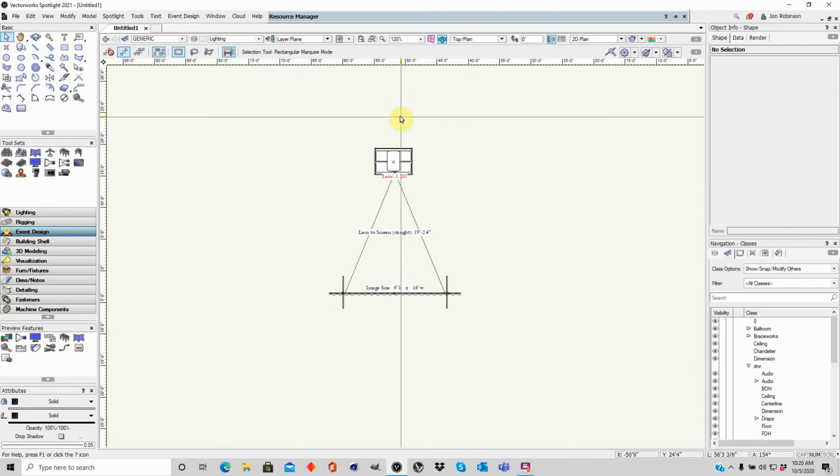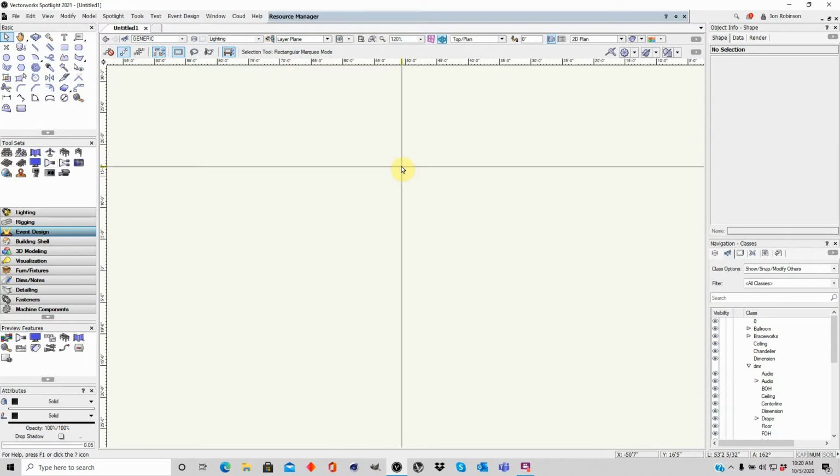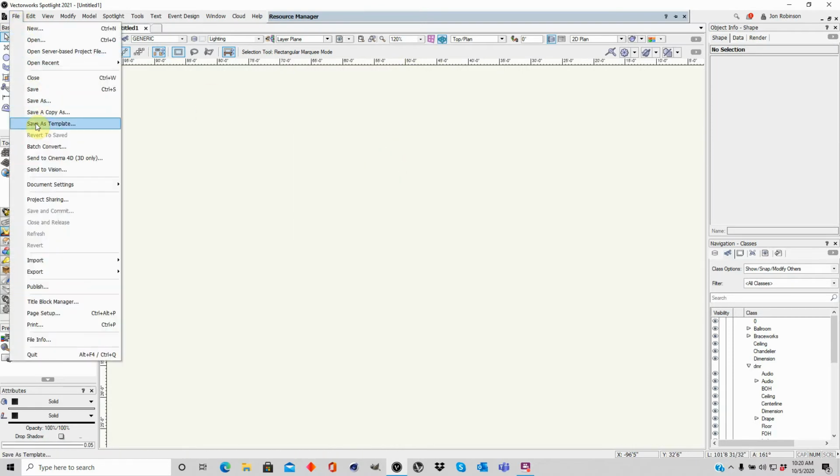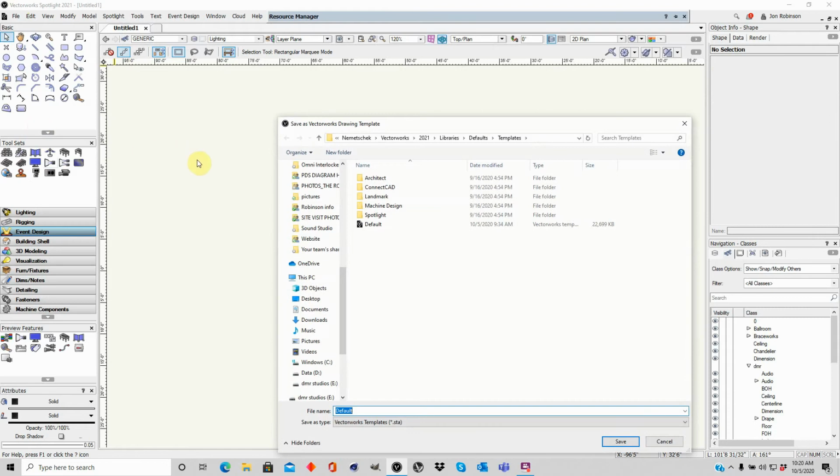The one thing I would recommend is once you've got it all there and your library's in, I'll go up there and I'll go to File and I'll save it as my template. So that means every time I open my drawing again, it's going to come in as that template and I'm never going to lose that. You can ultimately, if you want, just create yourself a library folder. Just put all your stuff in your library folder and then save it as a favorite.